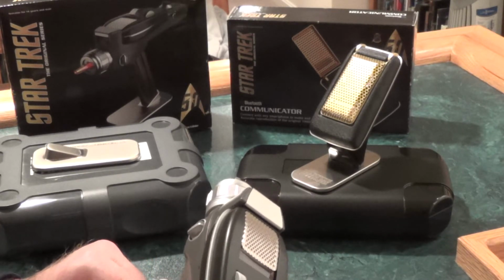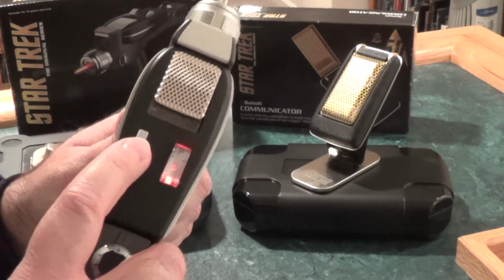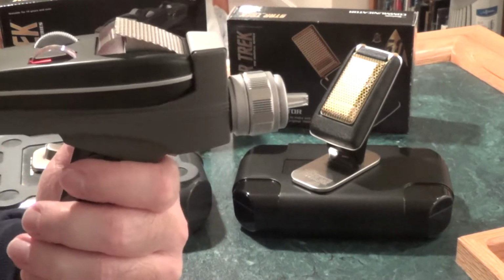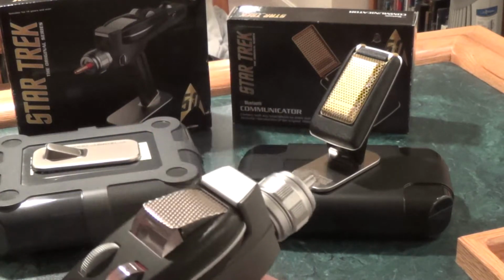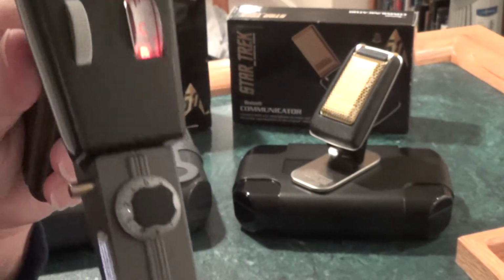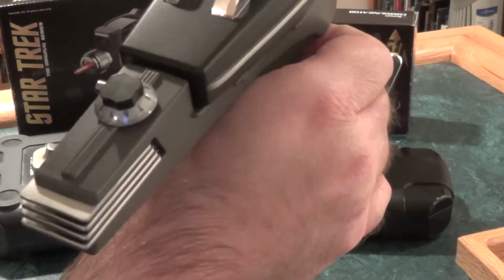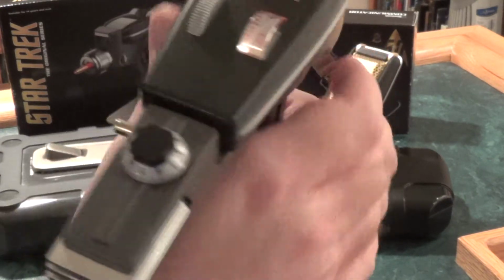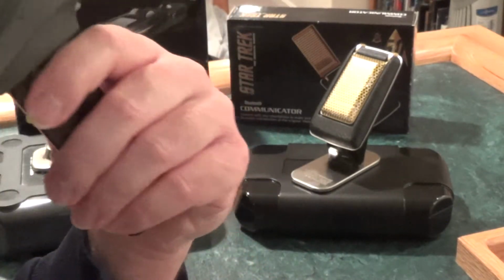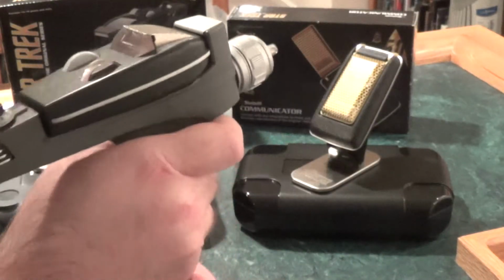Alright, next what I'm going to do is flip this up like that. You don't have to do that to get it to work right now. There's a knob in the back here. Right now it's in the 0 position, so that's off. You're just getting this little clicking noise. So I'm going to turn it to 1. Like that. And this is what it does.